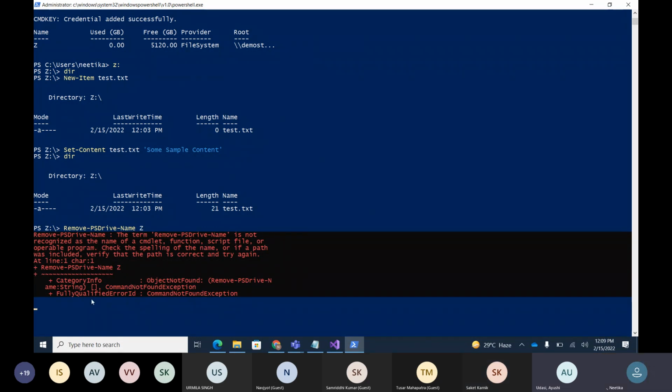Okay. So how to come out of this? Control C. Just keep on pressing Control C. Or just close and reopen PowerShell.